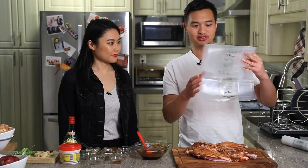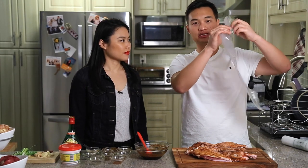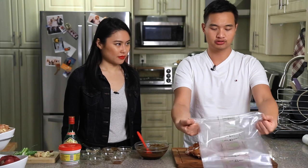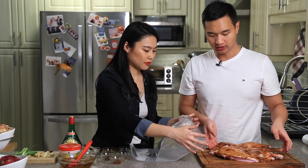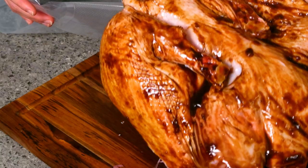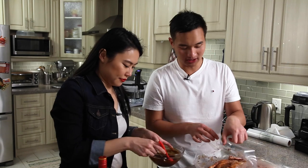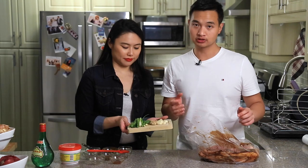The next step after brushing it is to fit it into your vacuum bags. We took extra large vacuum bags so that they're expandable and you can fit the whole thing in no problem. These come in large rolls and you can cut them to whatever size you need to. We're going to fold this over. You're going to want to have your skin side on the smooth side so you can ensure that your skin will look nice later on. Let's pour the rest of that sauce in. To the underside of the bird you'll put all the rest of the ingredients so it doesn't affect your skin.